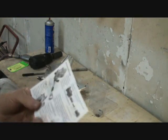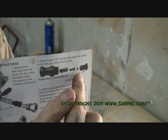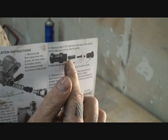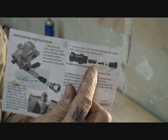Once you open it up, you're going to see your directions right here. Basically it's telling you exactly what I told you, that you have to take all this apart and pull out your valve. This is the valve that I just showed you, the machined valve. And if you notice, it has a spring in it, and then of course a little rod, and then a ball on there. Do not lose any of those pieces.